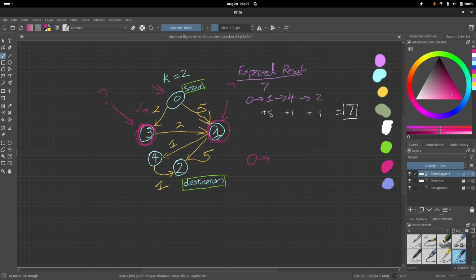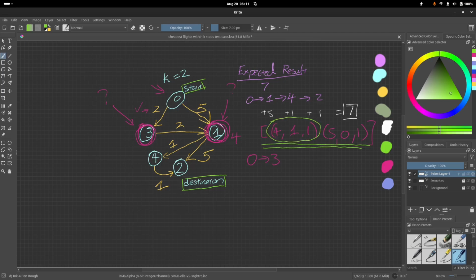So far we've visited 0, and now we're considering 3. And then 3 looks at its neighbors, it's only got 1. So it enqueues this 1, but at a different cost, not at 5, but at a cost of 4. So 4 is now the min cost to get to 1. And this is what the heap looks like currently after enqueuing this 1, okay? So we have a cost of 4 and a cost of 5. Of course, it's a min heap, so we're going to use this.